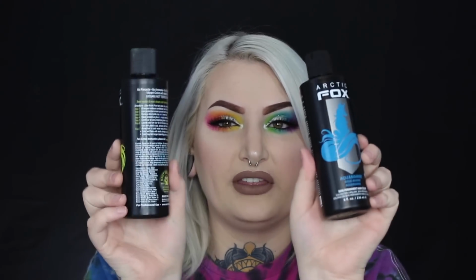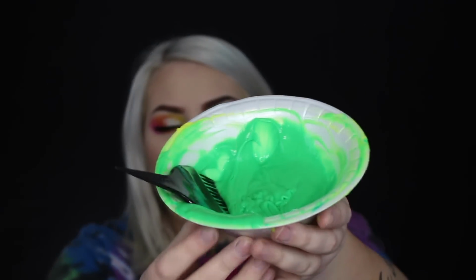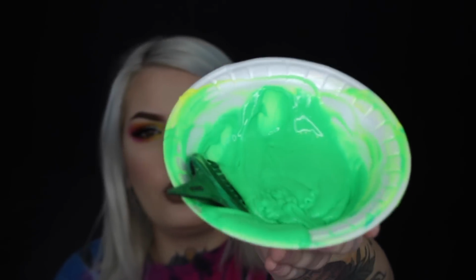They're not very expensive. For the green, I'm going to be mixing Aquamarine with Neon Moon to create a very bright lime green color. Okay, so here's the green that I came up with. I used a lot of Neon Moon and just a little bit of Aquamarine.